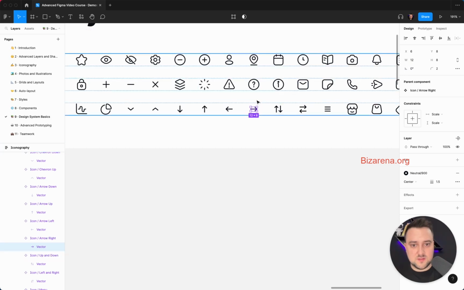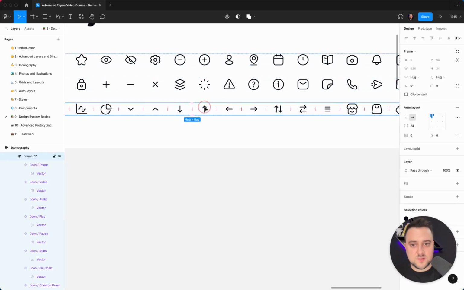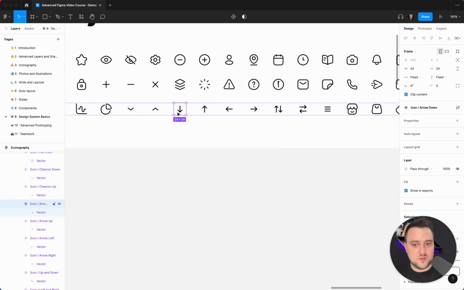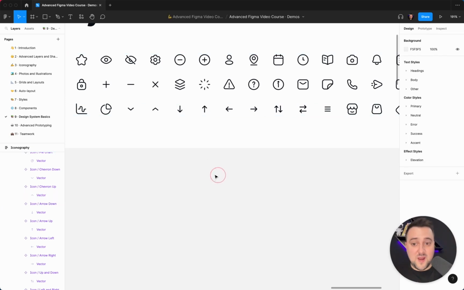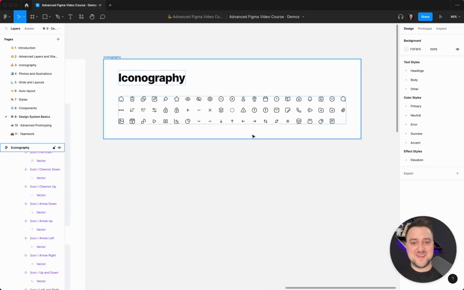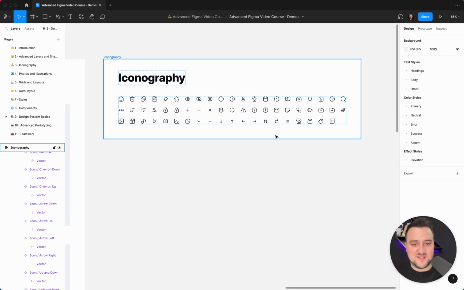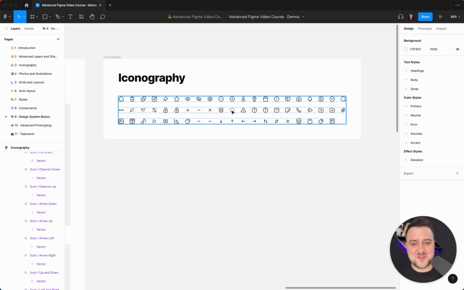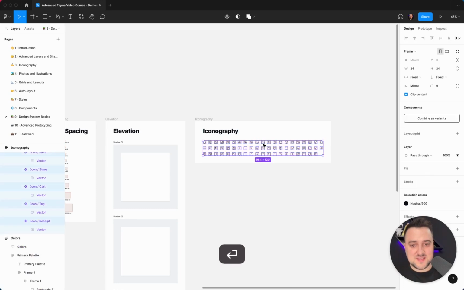So that's arrow right, that's arrow left, perfect. In here, this one is 0, 0, 0, 0. Okay, so I'm going to keep this in just because maybe you're going to have a little mistake like that, and it's going to influence your work later on, and you're going to notice that something is not working. So I'm going to keep this as a little bit of a fix and trying to figure out what is wrong with all of these icons.